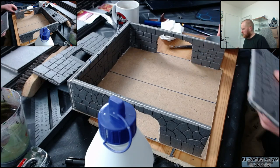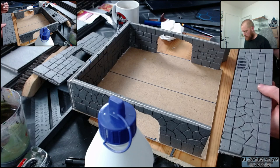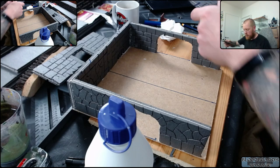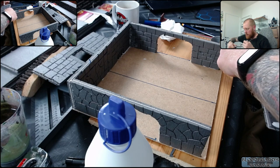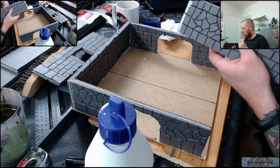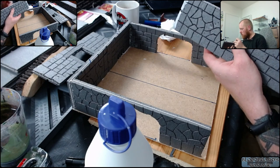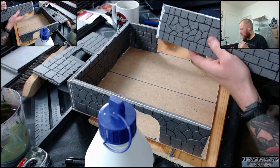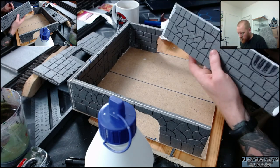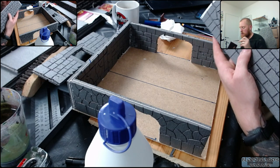See that? So yeah, all right, everything is good. Then we go like this one. It's like here, some glue where these two connect, and the other side there, and below. Lots of glue. Lots and lots of glue.